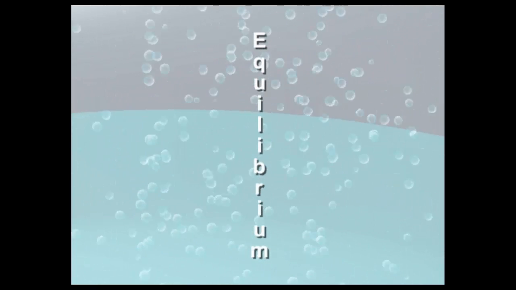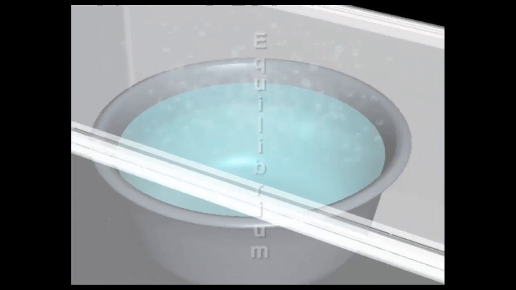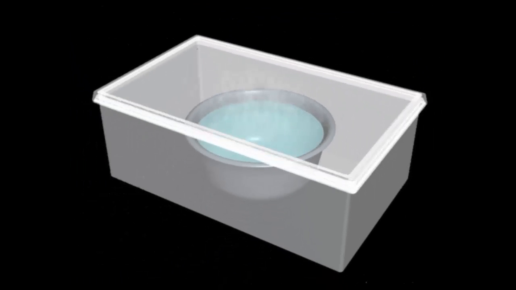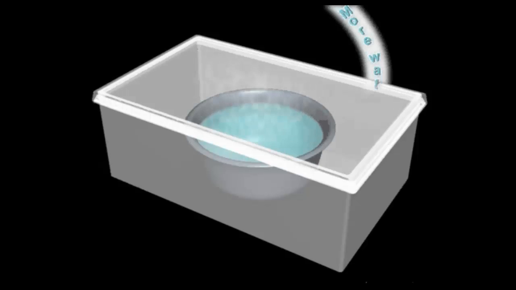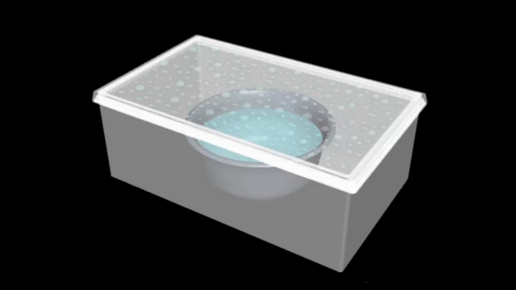At this equilibrium condition, we usually say that the air in the container is saturated. If we add any more water vapor to the saturated air, the water will condense back to the liquid state until equilibrium is again reached. This is what happens in the atmosphere when it rains.